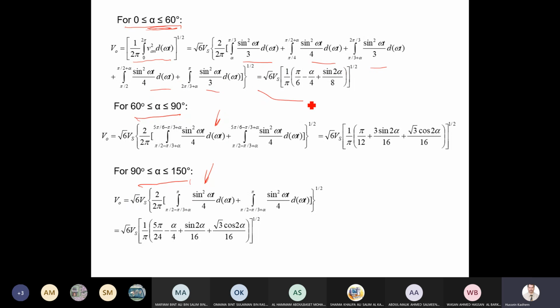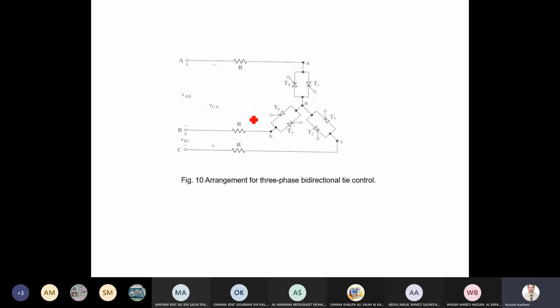When we do the integration, we get the formula. What you need is to use the formula. You don't need to derive this one. It's there. Our interest here is the final formula to be used, as I will explain in the next example. What we have here is alpha. It is easy, just need to do the calculation. The same thing could be applied for the second range, and the third, and so on.